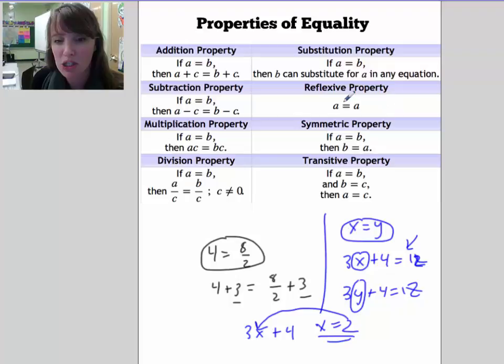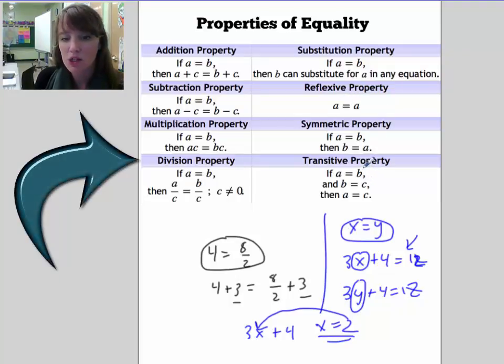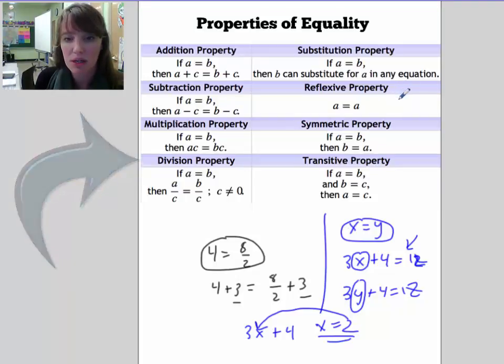The reflexive property just says that A is equal to A. The reflexive property is sort of a very subtle statement, and you don't use it that often. The transitive property says that if A is equal to B, and B is equal to some other number C, then A must be equal to that third number C, right? So just go through that one more time. If a first number is equal to a second number, and a second number is equal to a third number, then the first and third numbers are equivalent to each other. Okay.